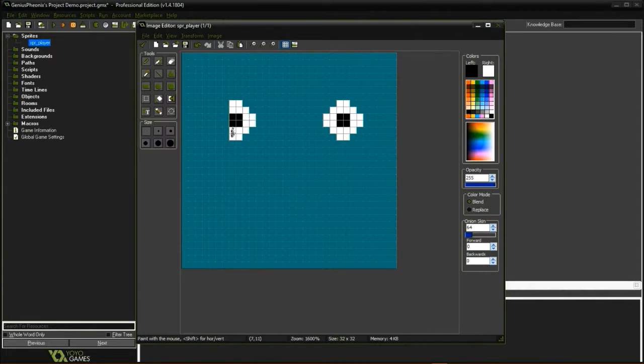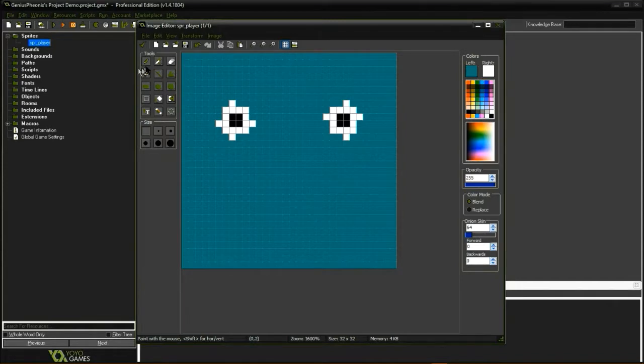And I can use my color picker to change it a bit if I want to. Okay, I could pick that and then do like that or something. I might actually do that, that looks pretty cool. If I mirror it for that side. I'll hit that. So that looks pretty cool. So like the eyes are glinting.